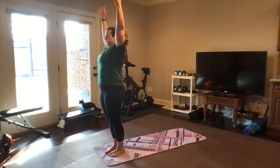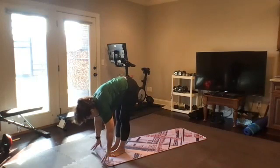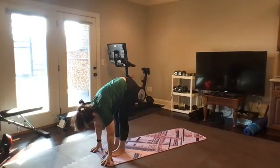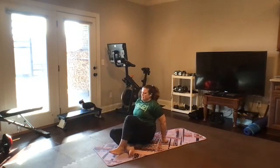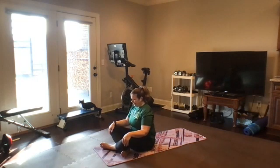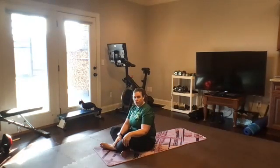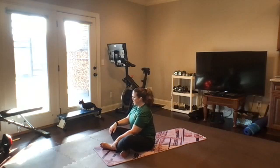Inhale with those arms up. Exhale, hinge and fold. Good. From here, we're going to bring ourselves to seated, however you need to do that. And we're going to start with our left leg in the front, or you can put your left leg on top into half lotus, or you can go to full lotus, but left leg is your lead leg for now.